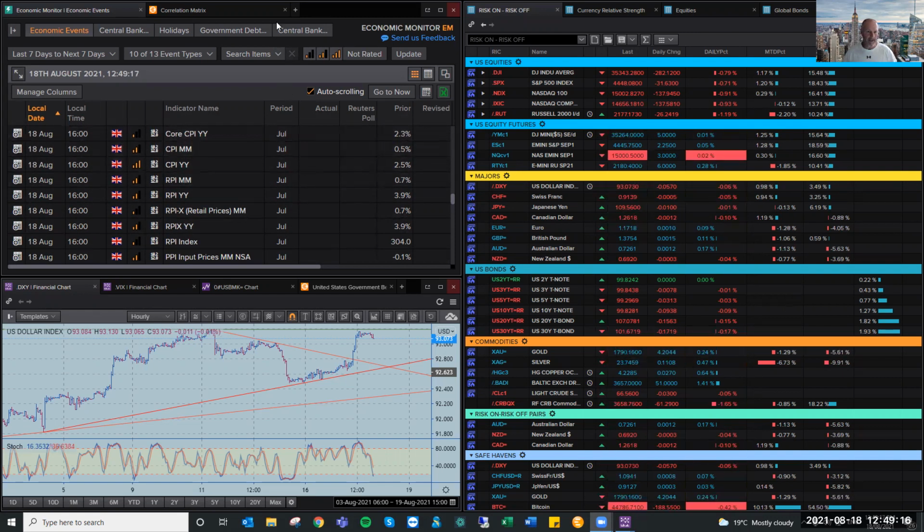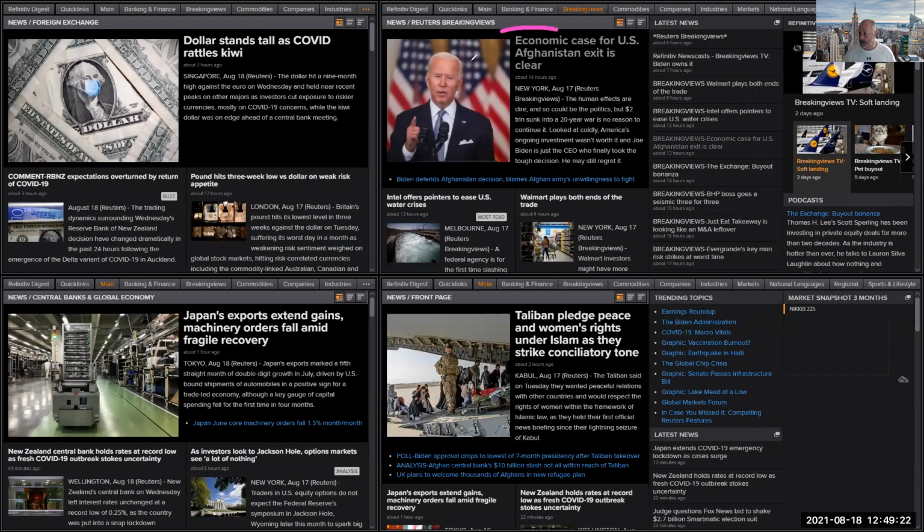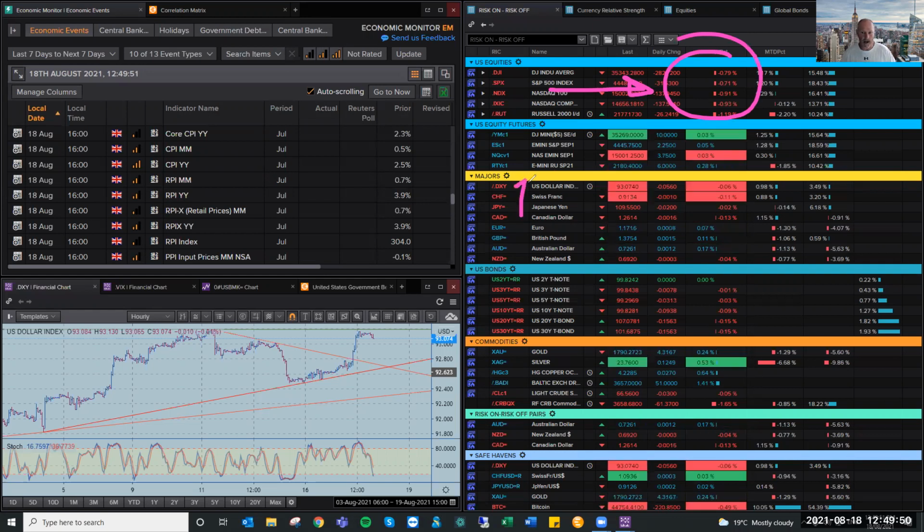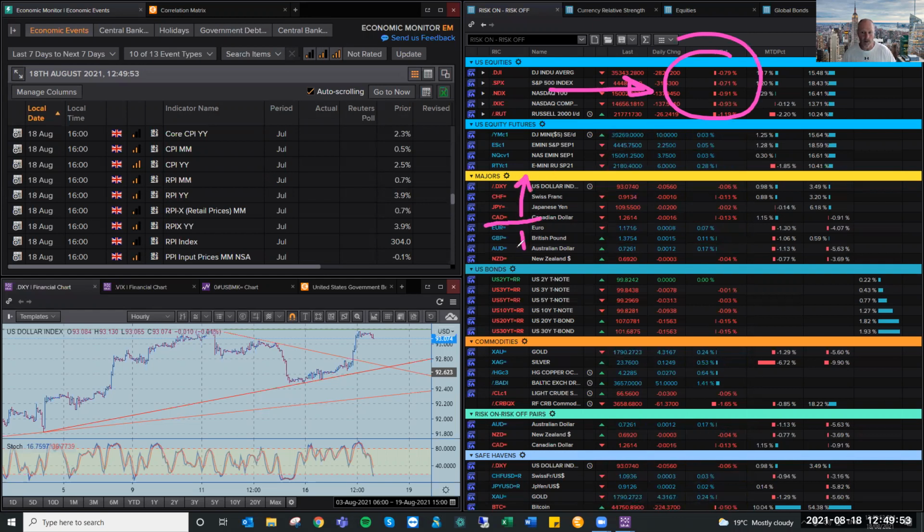Now, the other part of this, and if you've been trading for the last year or two, it's all about the geopolitical situation. So what we're looking for is the markets to snap out of this pandemic and Afghanistan issue and come back to normal market conditions where we are focusing on the data. Now, how can you tell that? Well, if there's no change in the news, keep an eye on the equity markets, right? If they all go red, that risk-off scenario is still in play. We should see the dollar rally across the board, right? And the dollar block fall.